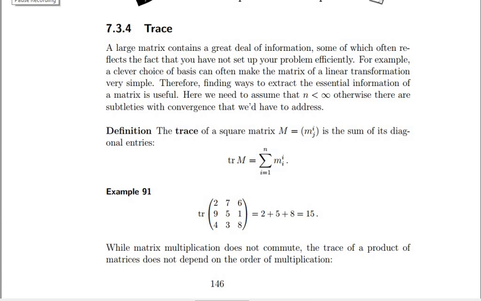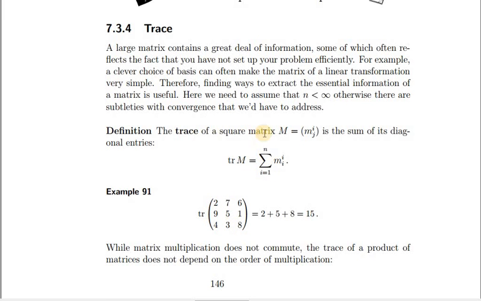All right, in this section we're going to talk about trace, which is a number that is extracted from a matrix. And this number gives us some information about the matrix, and we'll be seeing trace somewhat later as well. But there's a lot of interesting properties of this number. All right, the trace of a matrix is simply the sum of the entries on the diagonal.